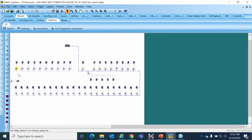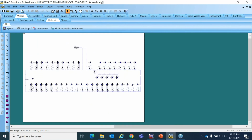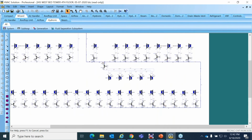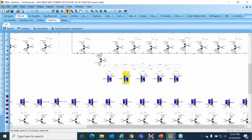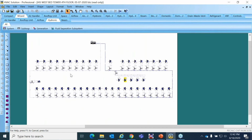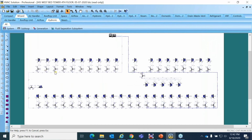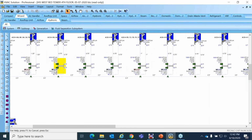So this only represents one floor. This chiller is kind of just representing getting cold water there. If you know this software at all, you can see it's just a big loop, right? And one of them picks up a bunch of active chill beams. I don't remember all the specifics, but you can see how easy this is to run around there. And again, there's that cascade we talked about, right?